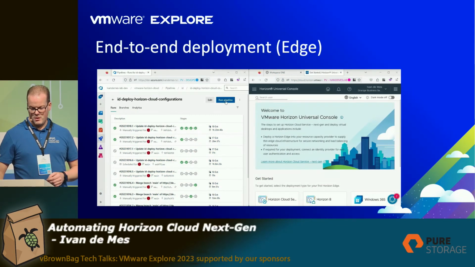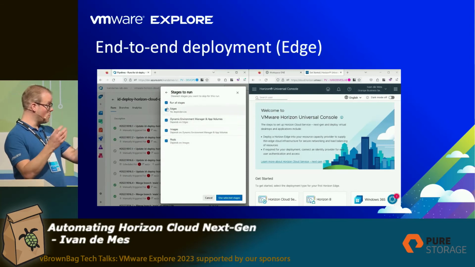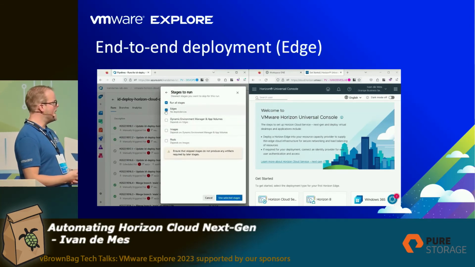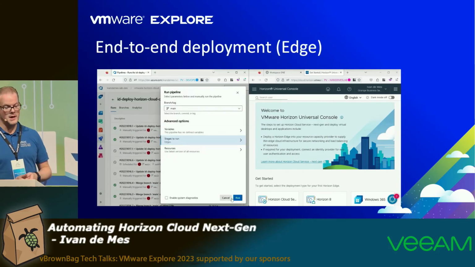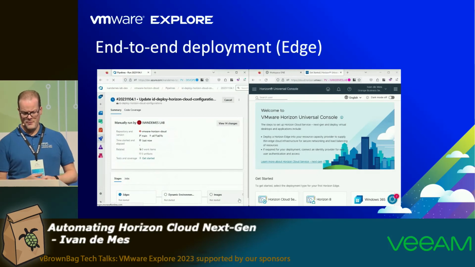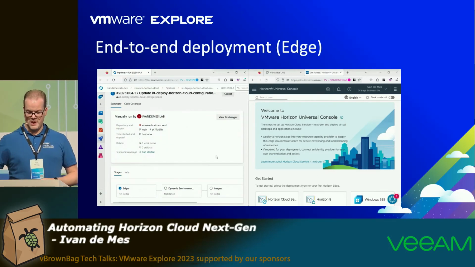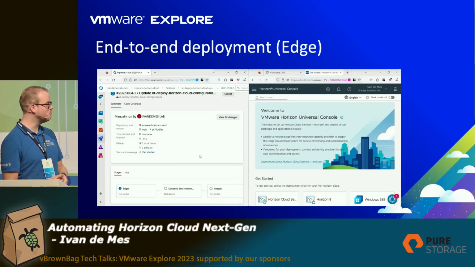Then when we run our pipeline, so our runbook, so to say, in this case, as an example, I'm just selecting the edge deployment. And once we click run, after a couple of seconds, you will see that the edge will start running, and it gives all the jobs that are available within that stage.